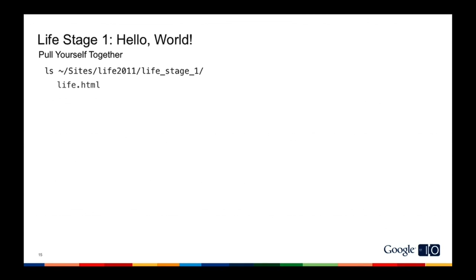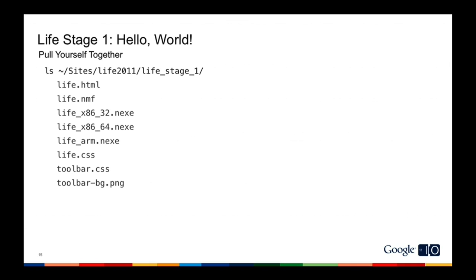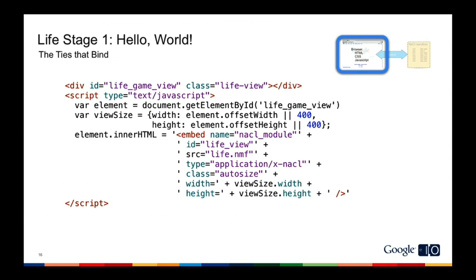That was it. And to go through the kind of files you get, there's an HTML template, there's this NMF, it's a manifest file, and we'll talk a bit more about that. That's how you actually glue the architecture-specific nexes into the browser. And that's how the native client runtime knows which architecture to pull in and run. Okay, then it makes the nexe files, of course, and then there's just some other stuff in there, some CSS and an image.